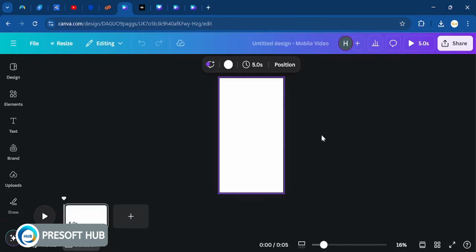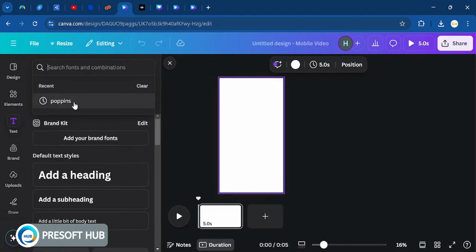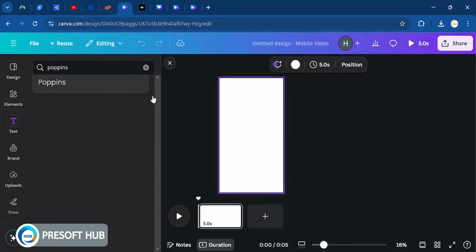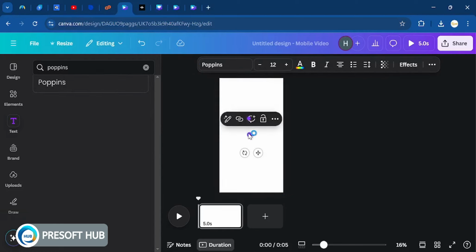So after clicking that Instagram template preset, this is just a blank layer. The first thing I'm going to do is go back to my generated text to copy some content that I may use. Now you may not see the content I'm copying from because I'm sharing just my Canva window currently. I'm using Poppins. I selected text 2. I'm using the Poppins font face. After selecting it, it will appear in my working environment.